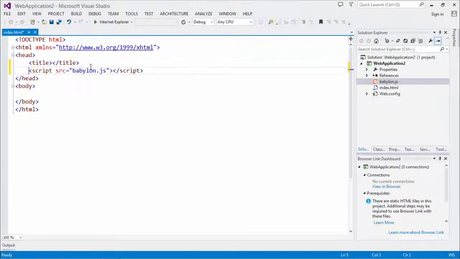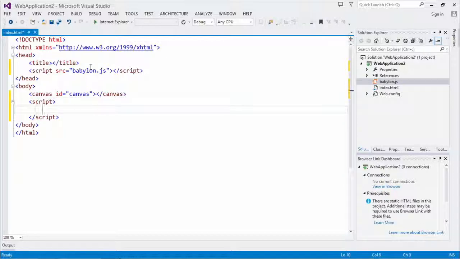As we just said, we need a canvas. So let's add a canvas. Let's call it canvas. And a small script will be required. So no shaders, nothing like that. Just a script. The first thing I have to do when I use Babylon.js is to create an engine.